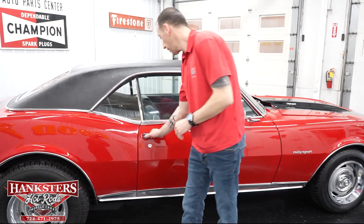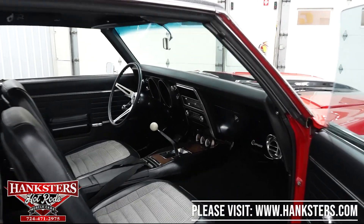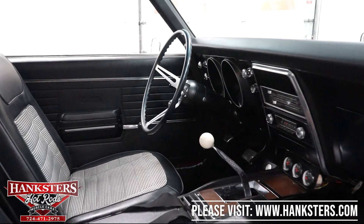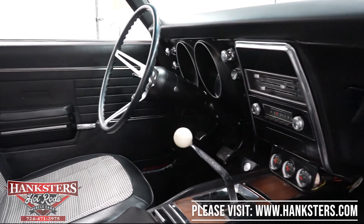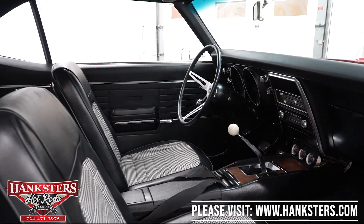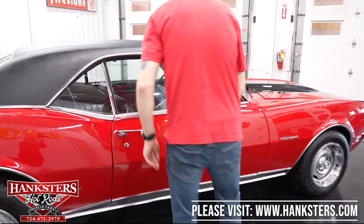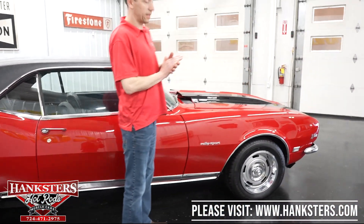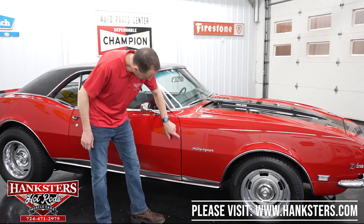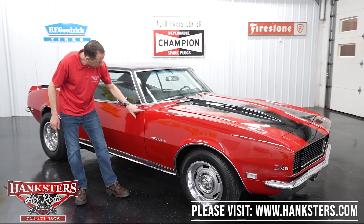Now I'm going to open up the passenger side to see the interior from this side. Seats are really nice, carpet is really nice, center console is really nice — you've got the wood inlay on that. Dash is in great shape. And the jams on this side as well. Moving along to our second gap, passenger side — fender to door — pretty even going down. Body lines lining right up there.